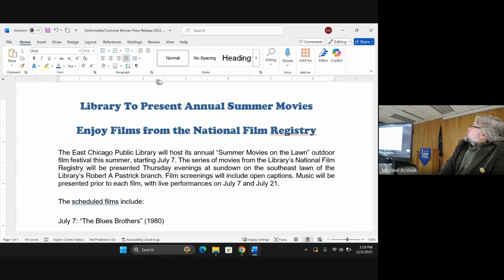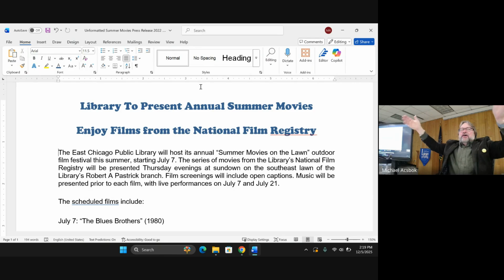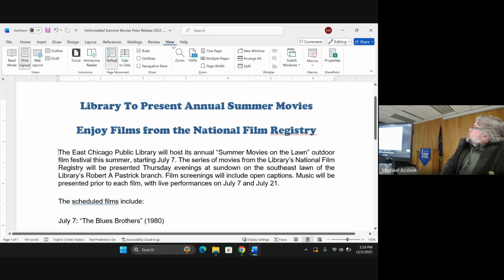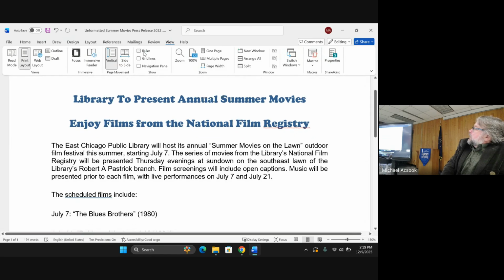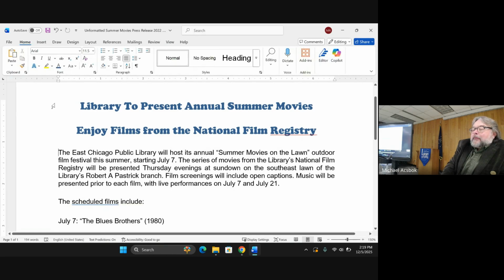You'll notice right at the very top of the page, there's a 2 and a 3 and a 4 and little dots in here. Typewriters used to have those. It's a ruler that a typewriter would have, so you could see where on the 8.5 wide piece of paper you were. This ruler can be turned on and off in the View toolbar. You don't have to do this with me. I'll just show you. If I click on the View toolbar up here, there's a ruler check mark. And if I shut it off, it takes the ruler away. I want it on because I want to show you something with the ruler here. But under the View toolbar, this is where you can turn the ruler on and off.